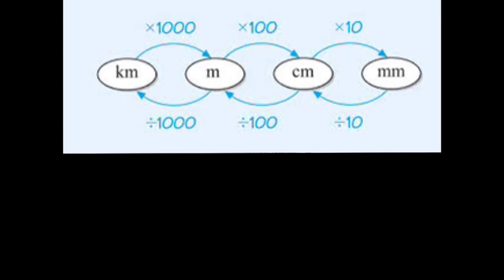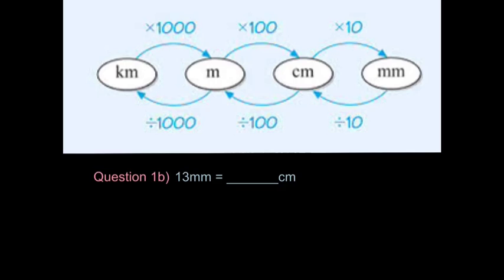One of the most important things you need to be able to do when you're adding up perimeter is to make sure that all the units are the same. So they're either all in millimeters, all in centimeters, all in meters, or all in kilometers. For question 1, you actually need to change between the different units. Let me show you.